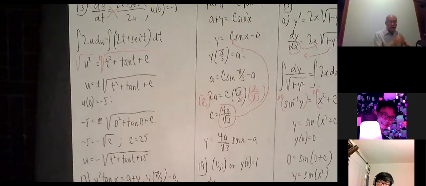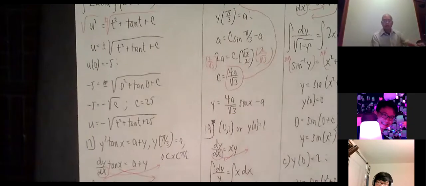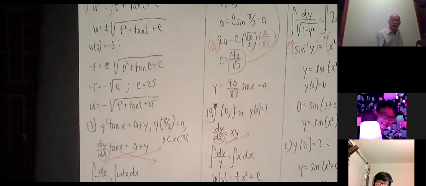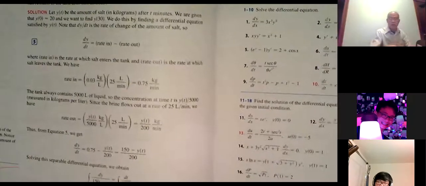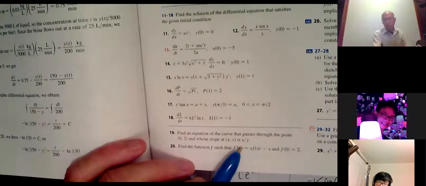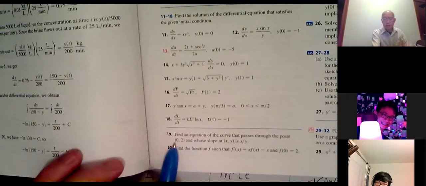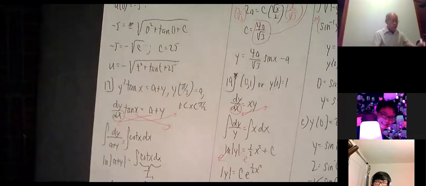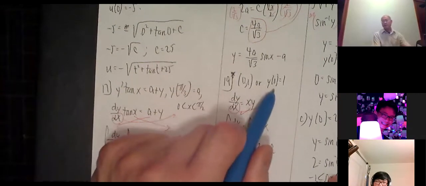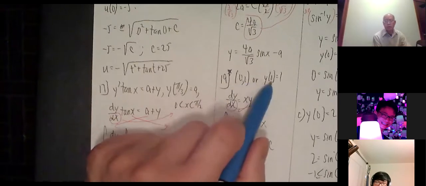All right, I noticed 19 doesn't match, so I have to say 19 star. But it's similar. It's not that much different. I got dy dx equals xy. They change it to x over y. Okay, not that big. And yeah, it says find the equation of the curve that passes through the point, so that's your initial condition, 0, 2. In my 19, it was y of 0 equals 1. So you're still learning the same thing. It passes through 0, 1.